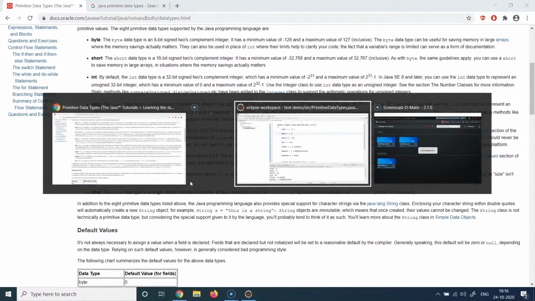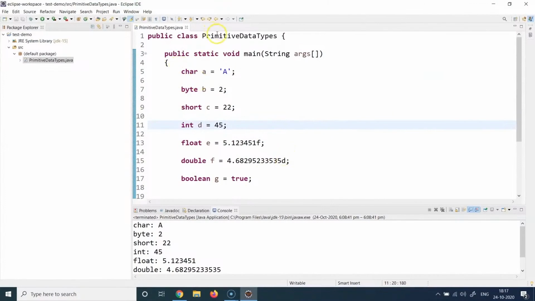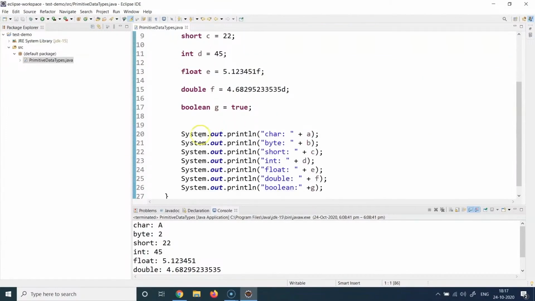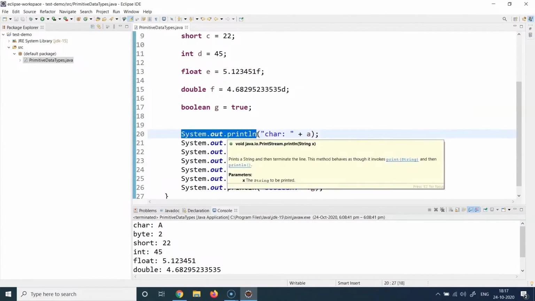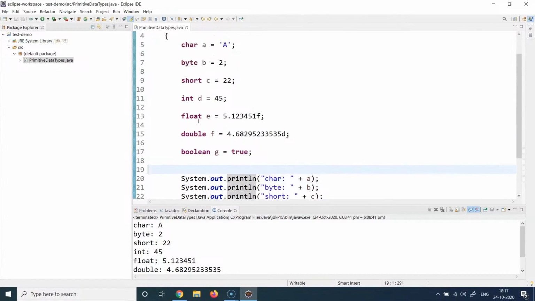So let's move on to Eclipse now, where I have prepared a very short and simple demo. I'm just creating a variable for each data type and I'm printing them. You also see some keywords here, and don't worry about these keywords. I will cover these keywords in detail in the upcoming lectures. You can also just remember for now that system.out.println is used for printing anything in Java. Anything you want to print on the console, you would be using system.out.println. What is system, what is out, and what is println? Again, we will cover these in the upcoming lectures.